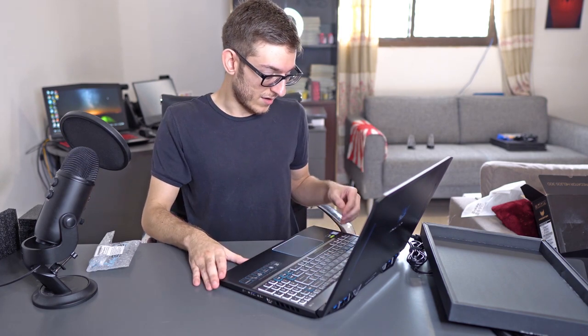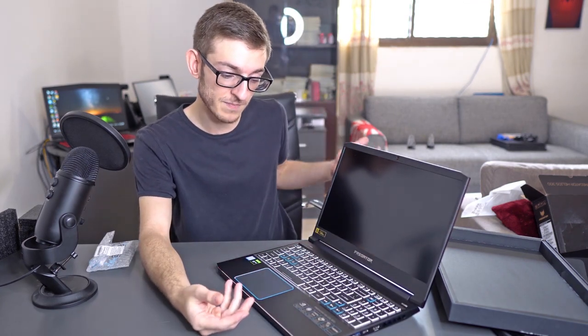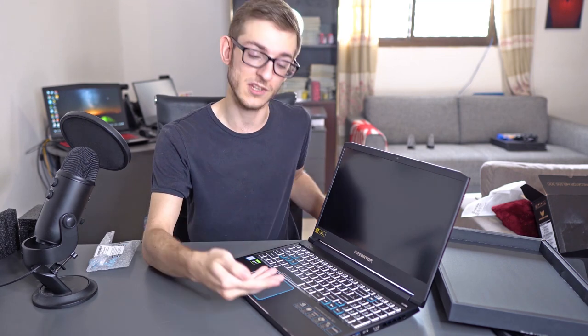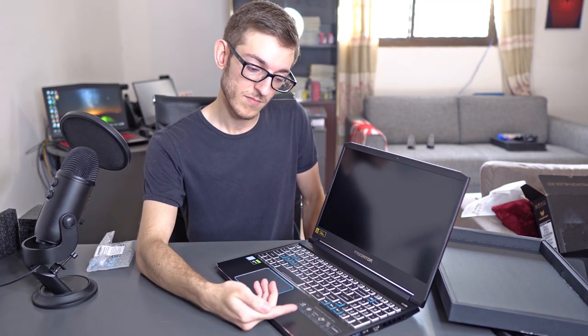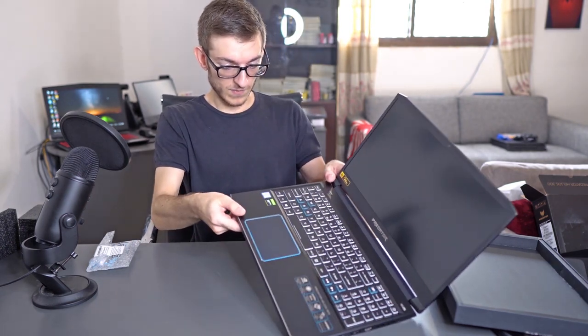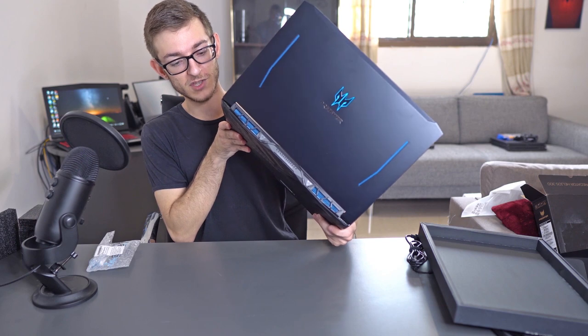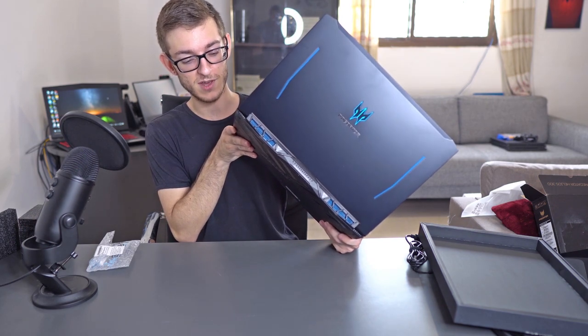Keyboard feels great. Has the usual stickers on the front. 144Hz screen, 3ms response time. GTX 1660 Ti. Hard drive and SSD. Of course, the Wi-Fi and HDMI. Has USB 3.0. On this side, you have an HDMI port, another USB Type-C.